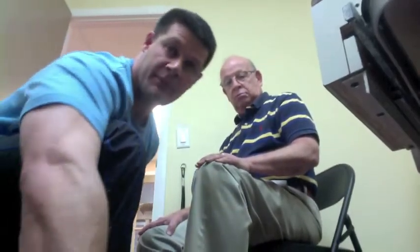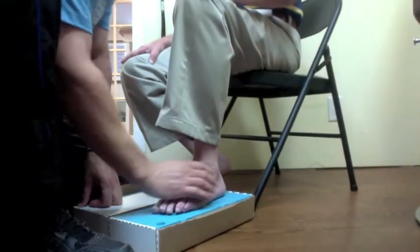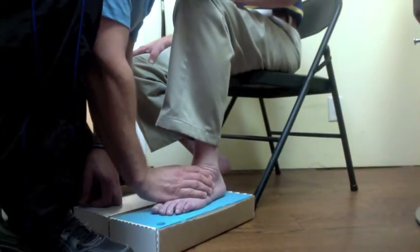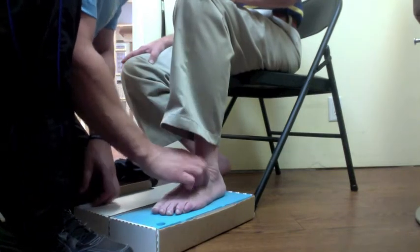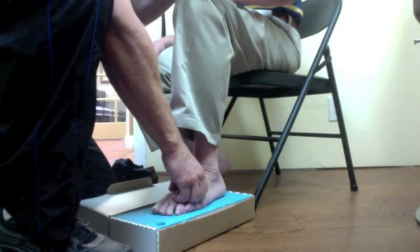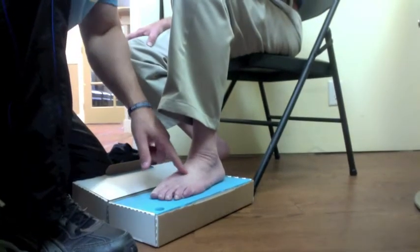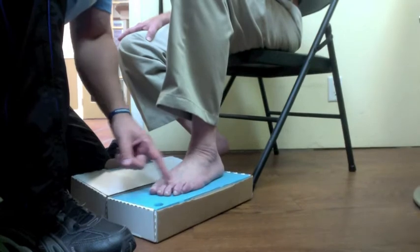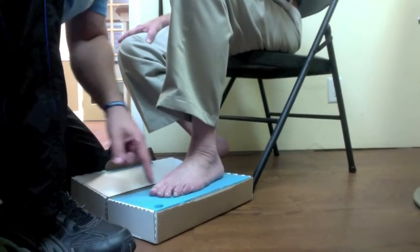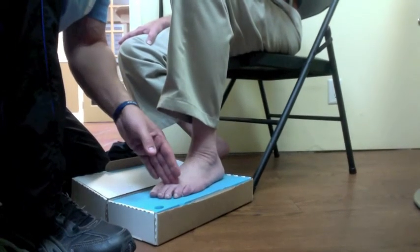What you're going to do here — let me slide this back as much as possible — is relax, with her hand on the knee. But before you do that, I want you to see what's on the bottom. You're going to take the foot and press it all in at one time. Usually you want to get the front of the foot — I usually do this and press it in at the same time I'm pressing here. This drives the heel in, and your hand drives the rest of the midfoot in. The toes don't matter; they're going to stay up a little bit, and it doesn't make any difference because the toes are very unimportant in the orthotic. The orthotic works from the back. So you want to press here and at the top.